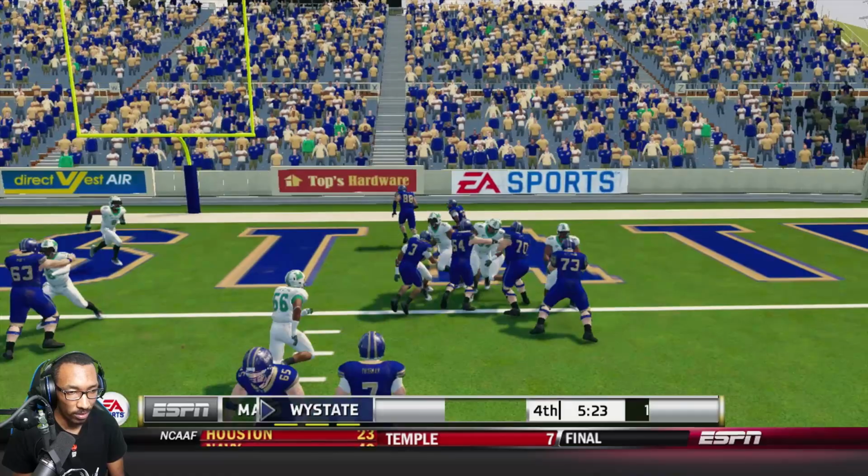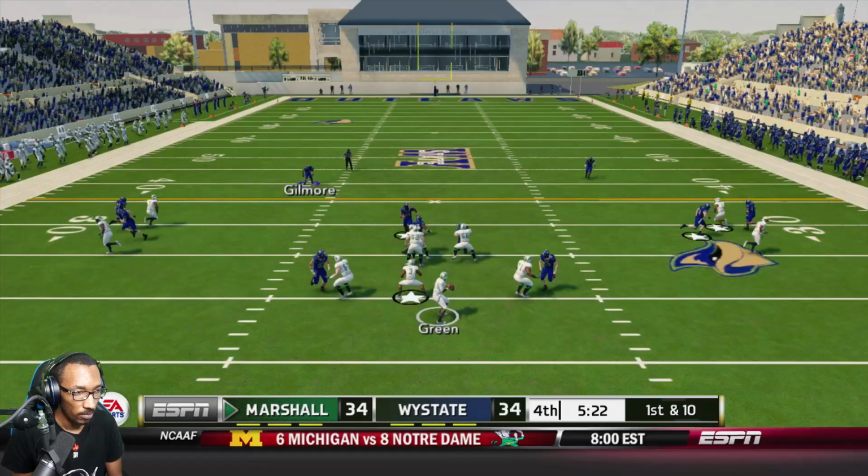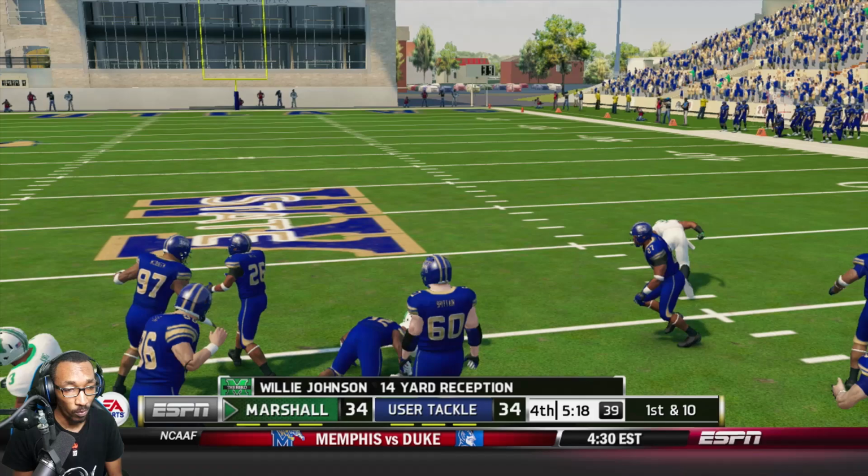Let's go, man. Dockery, he is in there. Extra point away from tying this game up. All right, fellas, here we go. Game all tied up. 5:23 left in the game. Let's see who's going to make a play. And Marshall, right over. Willie Johnson, man. Same dude making a play. Here comes the no huddle, of course.